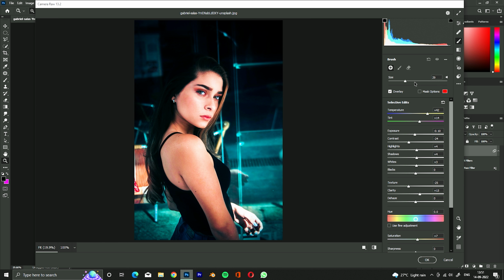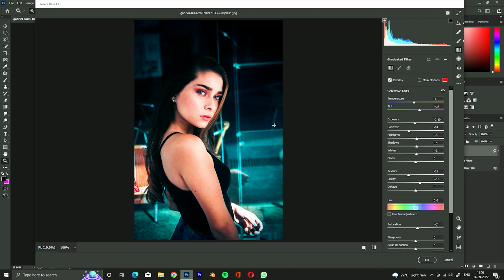Now here you can see the brush. And we have more tools like gradient and circle. So this is the brush, and what this does is like you can paint wherever you want a color to be changed. Then you can change color or settings of that particular area according to yourself. I don't want anything, so I will just erase this and let me show you other tools too.